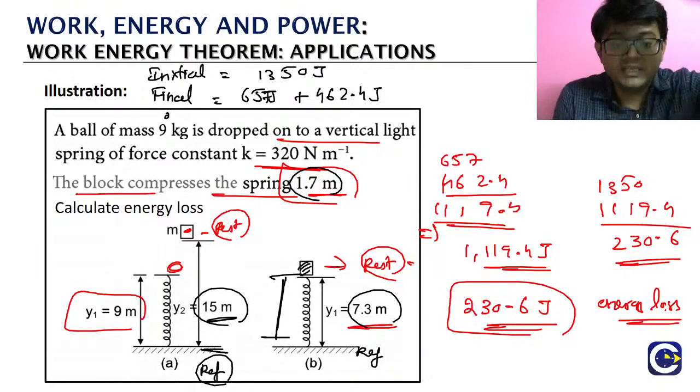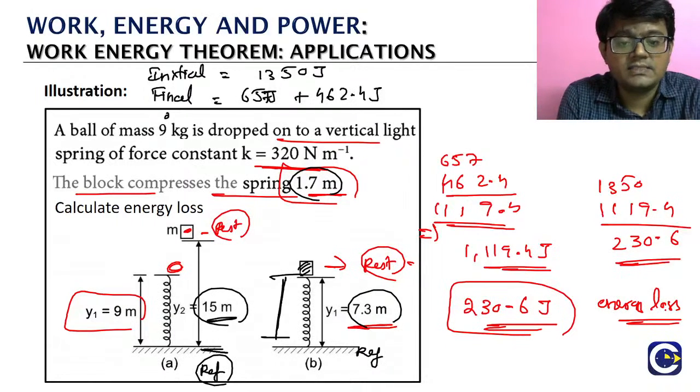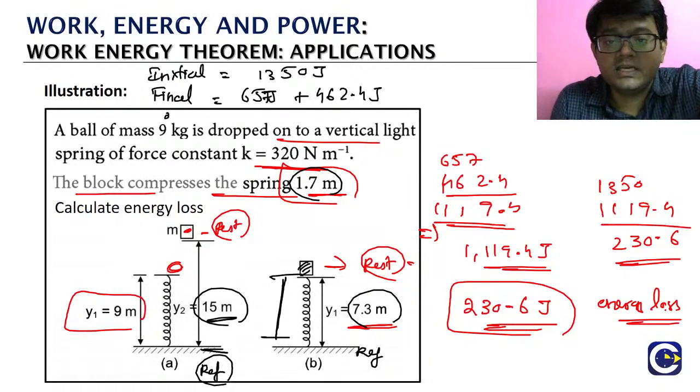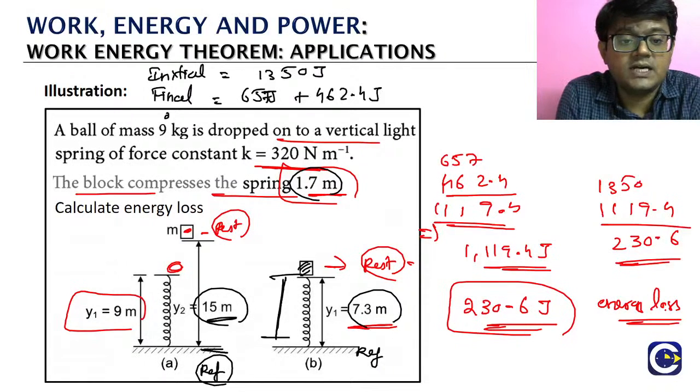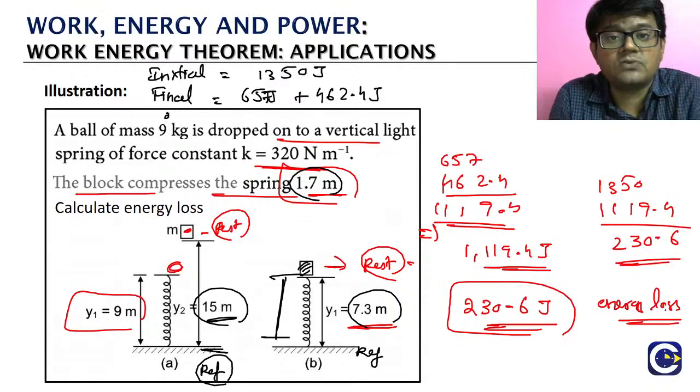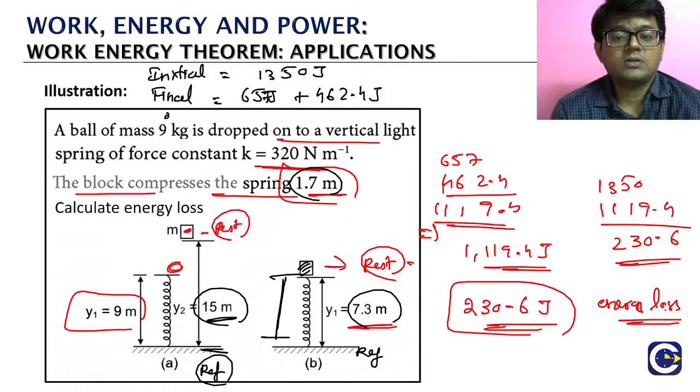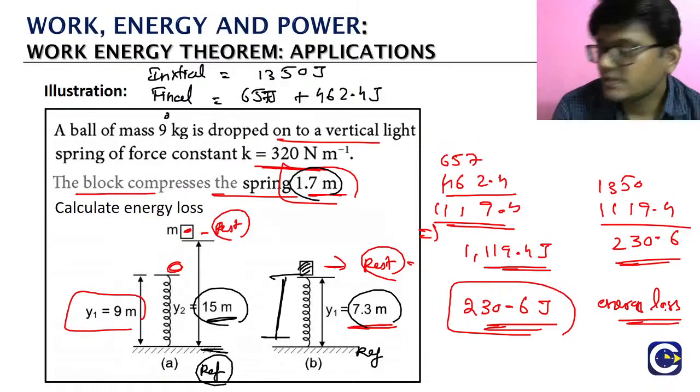In this kind of model, right? பாருங்க, we are dropping an object from the top. அங்க இருந்து நம்ம drop பண்ணா it will move down, it will hit the spring and the spring is going to be compressed. இதுல என்ன தெரியுமா, when they are asking us questions like the energy loss, we are looking at what the initial position is when you are dropping that ball, and what the final position is, when the ball is doing the spring's maximum compression. Okay வா? So that is about these kind of questions.